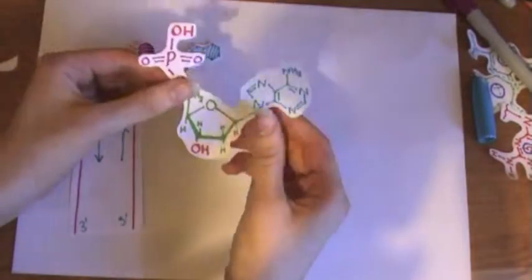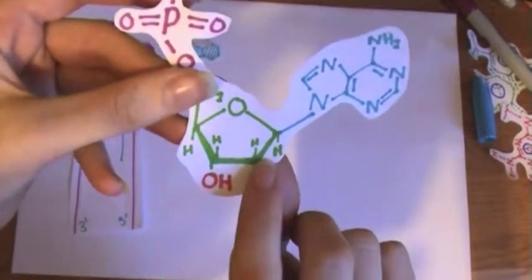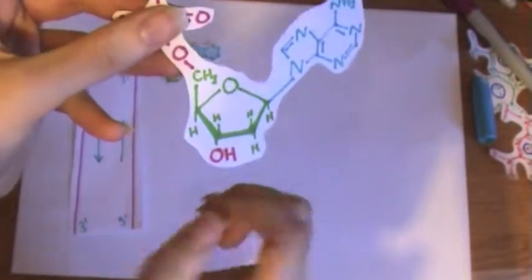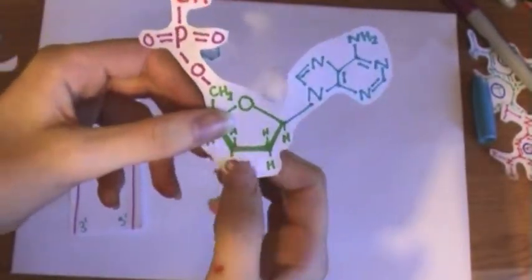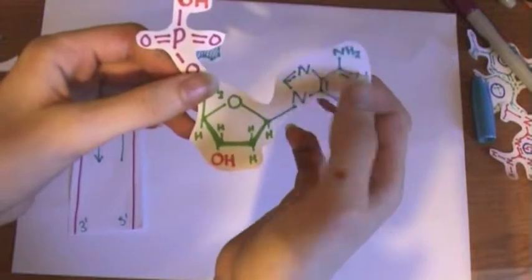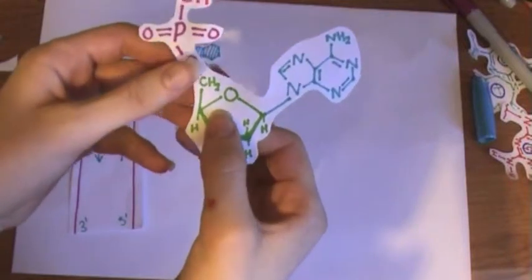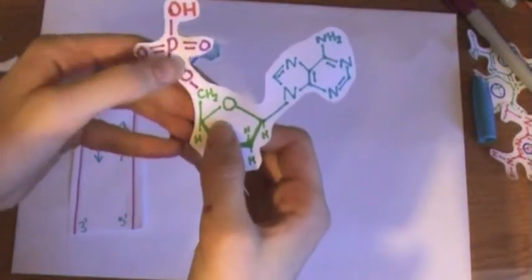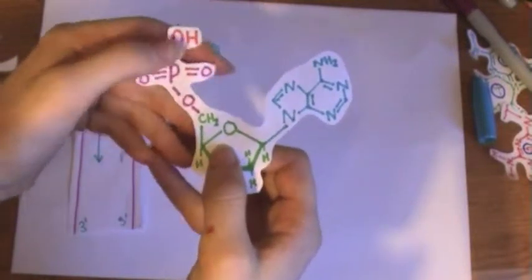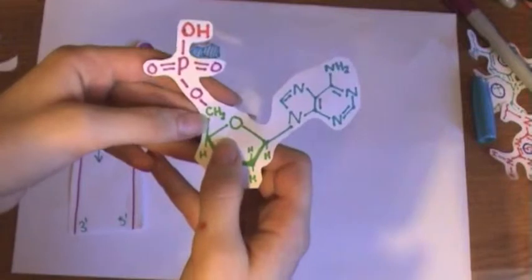So you can see here in our actual nucleotide, this would be carbon 1, carbon 2, carbon 3, carbon 4, and carbon 5. So the oxygen on this, the OH group, the hydroxy group, on this bit is on the 3' carbon. We just say prime because it means we can label these bits differently. So this OH is on the 3' carbon. Now the second OH is bonded to this phosphate group. So that's a phosphodiester bond. So this OH is 5' because it's closest to the carbon 5.